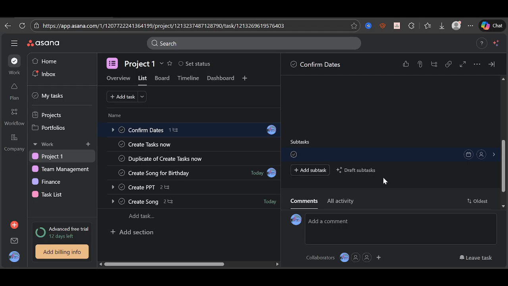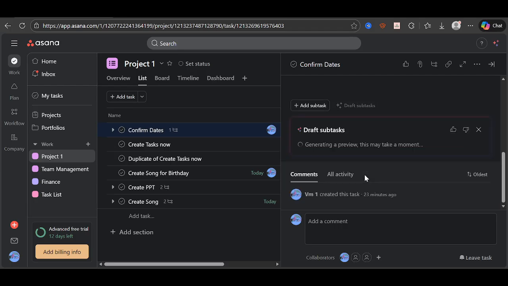Now look to the top right of the task pane and click Customize. This opens the customization panel for the task's project. Think of it as your control center for structured, repeatable workflows. If you don't see it at first, make sure the task pane is fully expanded or check that you have the right permissions for the project.